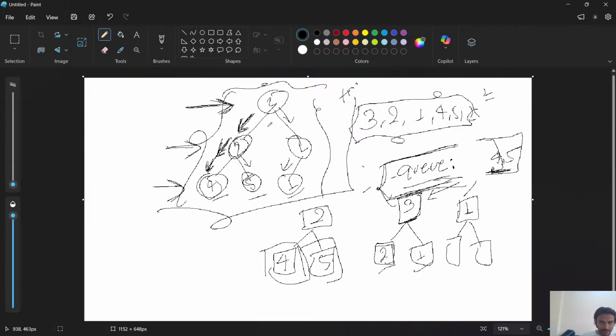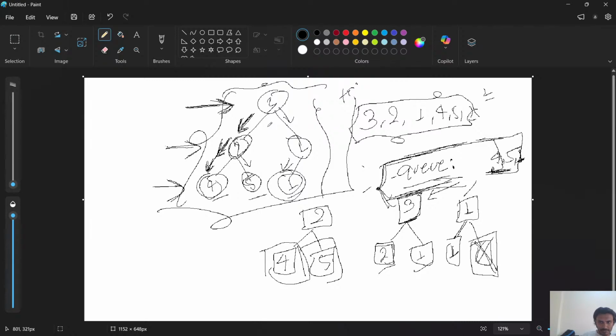Its left element is 1, you can see it, but it does not have a right element, so we just don't add anything. We have a left element, so we add its left element at the back of the queue, that will be again 1. Now we move on to the next iteration.